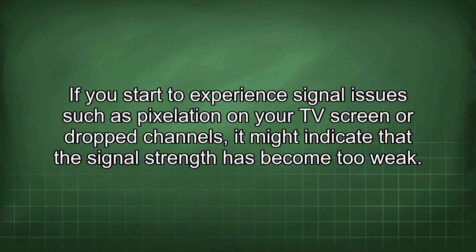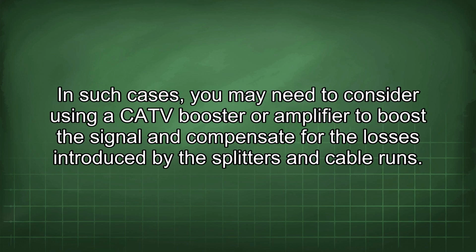If you start to experience signal issues such as pixelation on your TV screen or dropped channels, it might indicate that the signal strength has become too weak. In such cases, you may need to consider using a CATV booster or amplifier to boost the signal and compensate for the losses introduced by the splitters and cable runs.